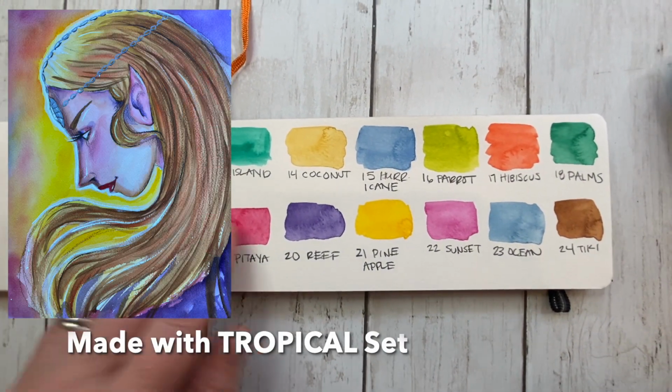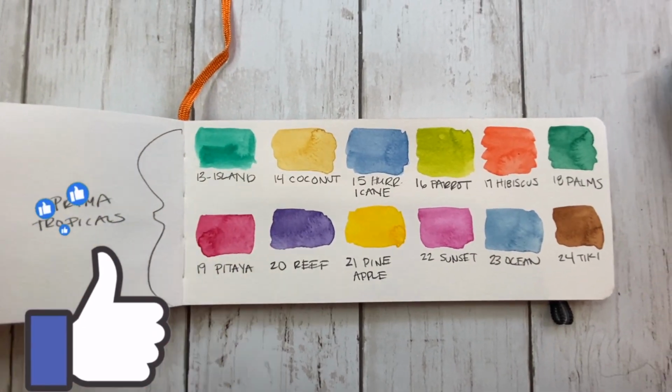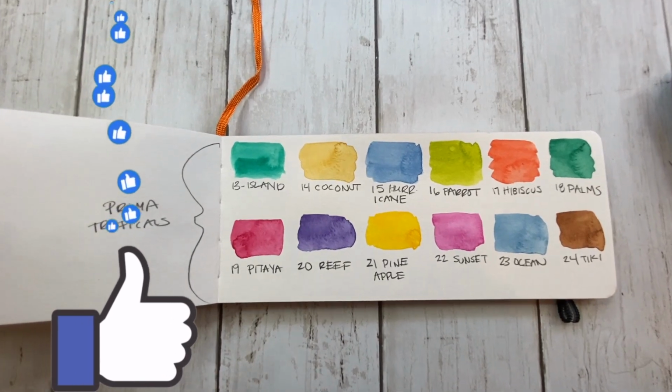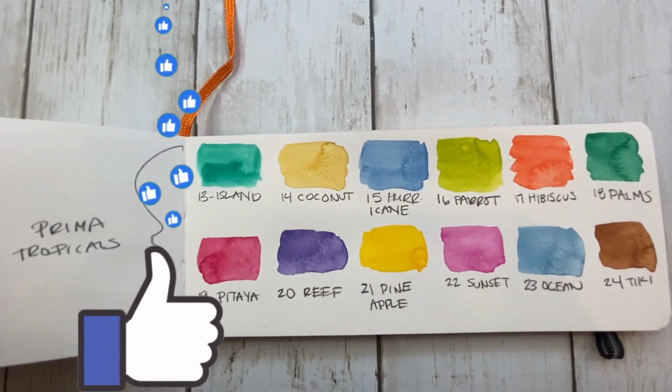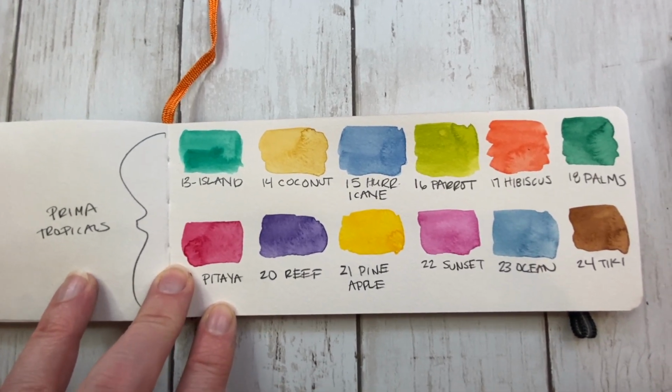So I'll show you how these come to life within a project. If you are looking for a vibrant, gorgeous set of bright, saturated watercolors, I really do totally recommend the Tropical set. I love it.